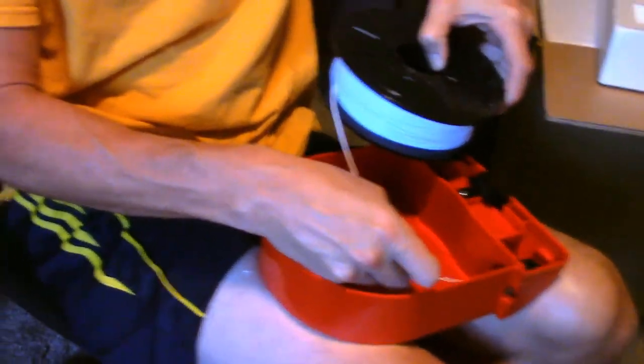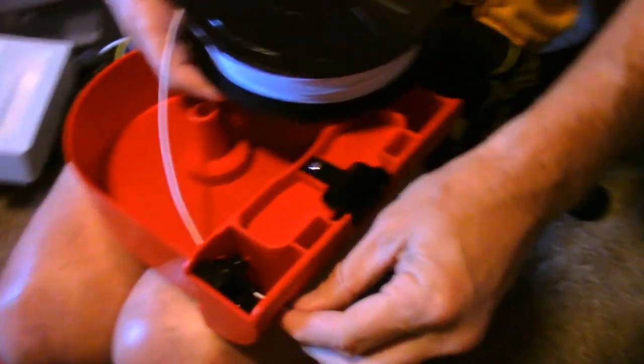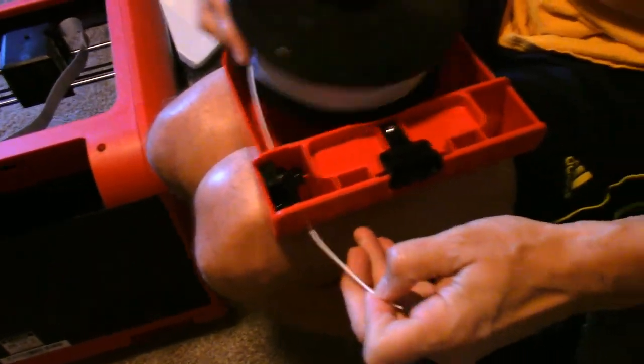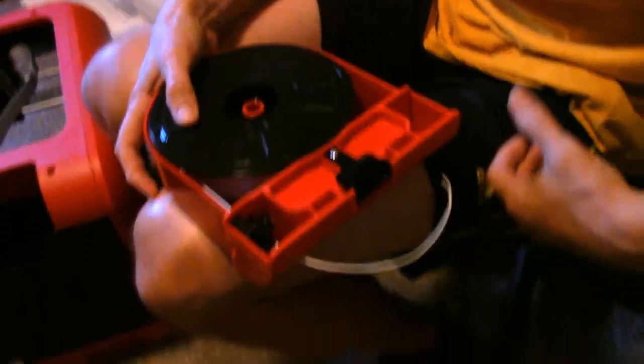I don't know if you can see this. There's a little hole here. I see it. Yeah. Little fingers to get that through. Can you just keep it straight while I push? Okay. Because I think that tube actually goes down inside there. Yeah, it does. You're supposed to connect it to that. Right. Okay. So probably there you go. There you go. Filament is in.